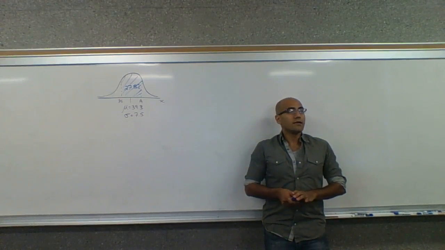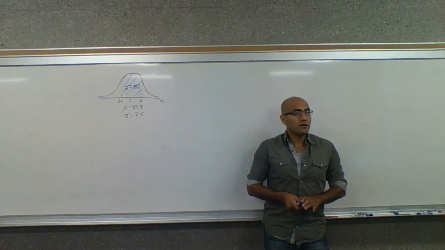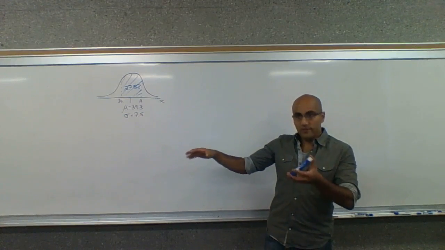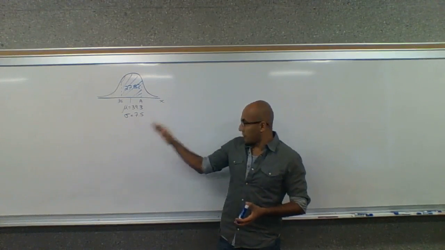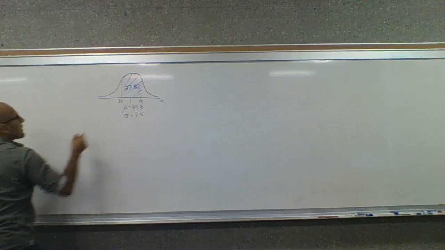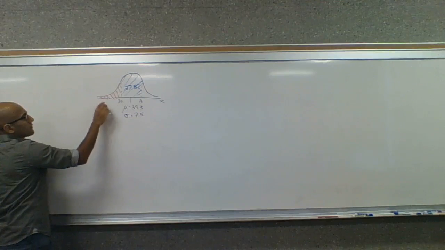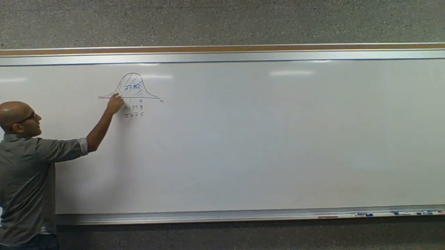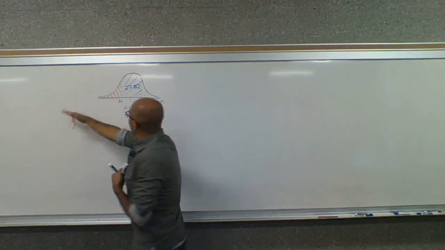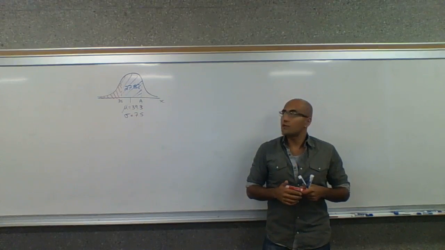We need to find the area to the left of 35. Yeah, we find that area right in there. Let's put this in red maybe. If we find the area to the left of 35, we can do that. And then once we find that area, we will add the red area and the blue area together. And that'll give us all the area to the left of capital A. And then we can use our calculator to find the result of that.